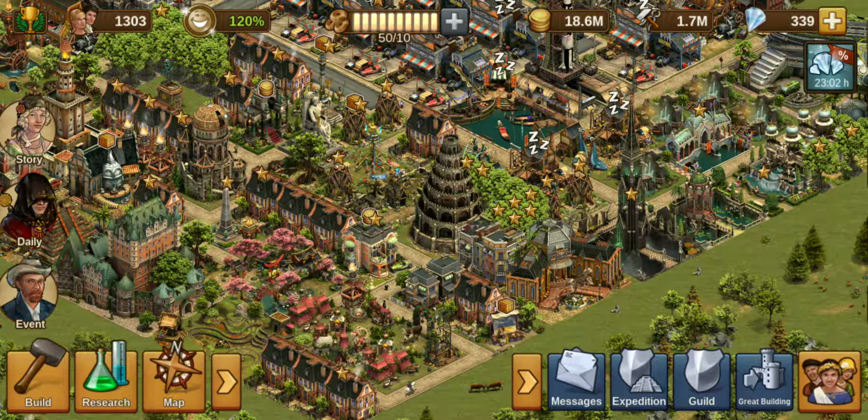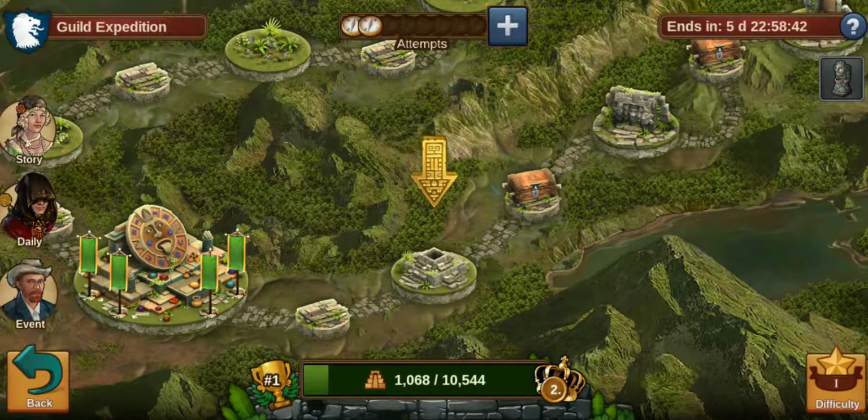So that's what they come in handy for. So hold on to them in your inventory. When you have to gain happiness, put them down, let them build, immediately delete it, and pop another one right in its place until you hit that happiness goal. Put back on the expedition.